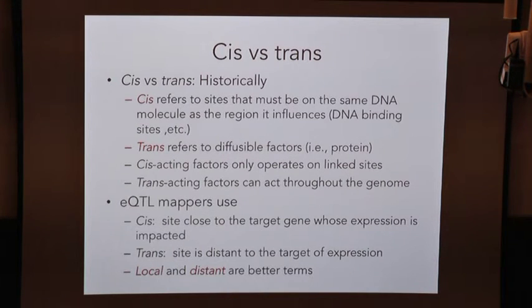So one more thing, again, to remind you of a couple of terminologies, cis and trans. The classic definition of cis is I have a DNA sequence and I have a gene here whose expression I care about. Something acting in cis means that it has to be physically on that chromosome affecting this allele. The idea is a DNA binding factor comes in, like at a promoter site. A trans effect is something on this other chromosome, or something unlinked or loosely linked to it, that then diffuses in and interacts here. So the classic definition of cis is things like DNA binding sites. Trans are things like diffusible proteins.